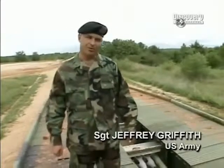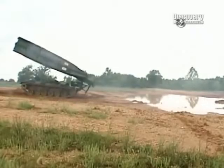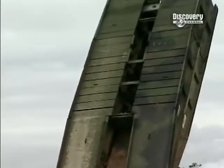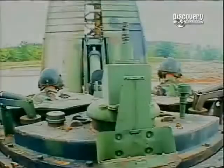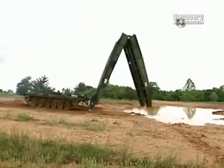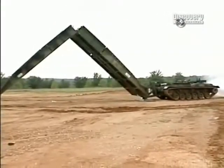This is how the AVLB system works. First, you have the cables — they wrap around the cam in the middle, which is hooked to a huge hydraulic cylinder that gives the bridge the leverage. When you start raising that up, it raises the entire bridge to what we call the vertical position. Once in the vertical position, you work two levers simultaneously — number two and number three — which actuates the scissor cylinder within the bridge, causing it to unfold.